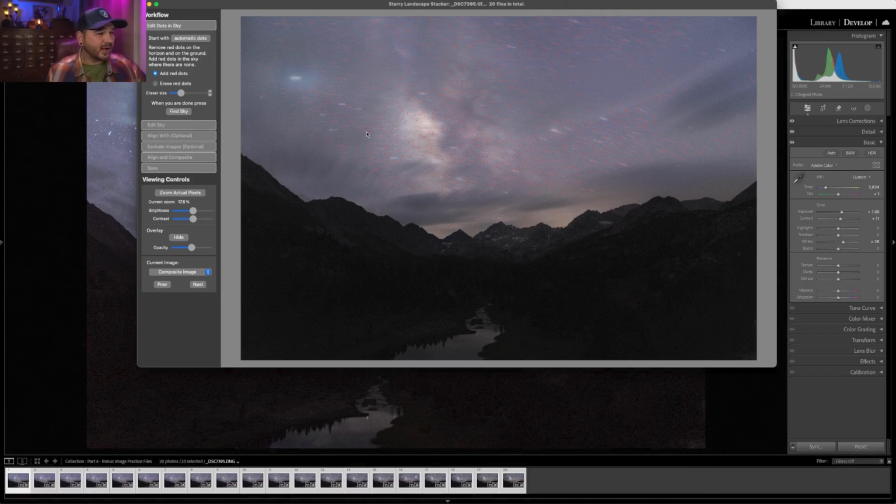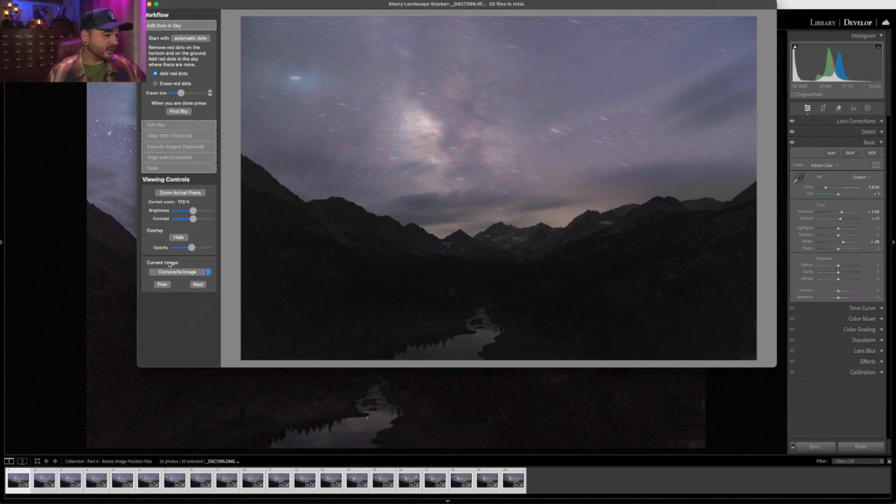And so all these red dots that you see, those are supposed to be on sharp stars, so that the software, as it's analyzing each frame, is trying to take into account the Earth's rotation, wide angle distortion, and all of those things to align those stars perfectly between each of the 20 frames. So we can't really add more stars if we need to, unless we can see those sharp stars.